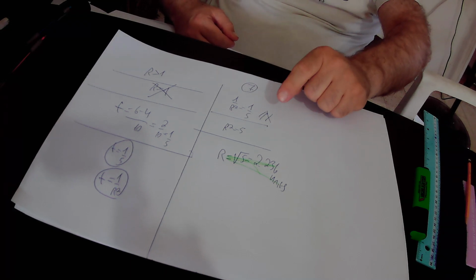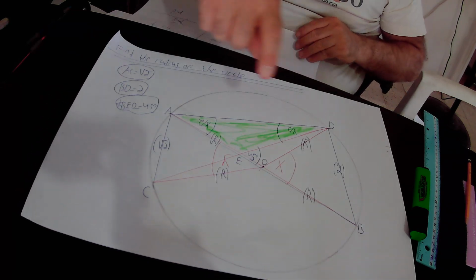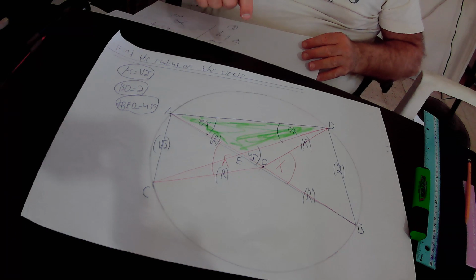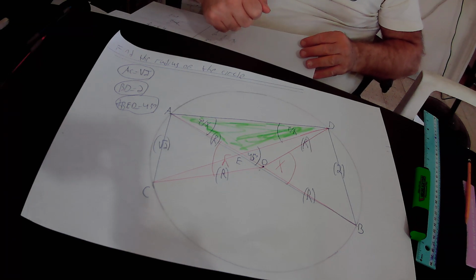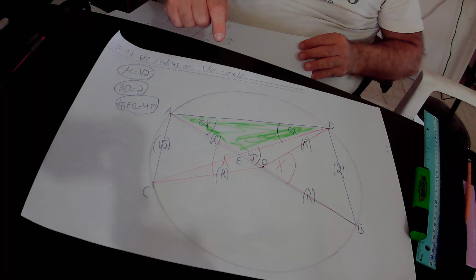We took the root of this equation, and finally found that the radius r of this circle equals the square root of 5 units, or in terms of numbers, the radius r of this circle equals 2.236 units.